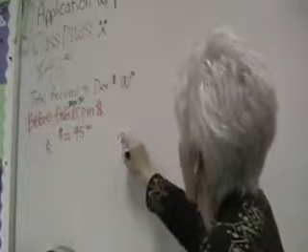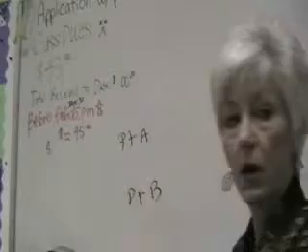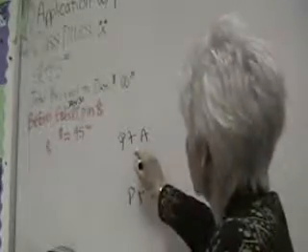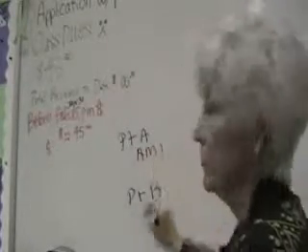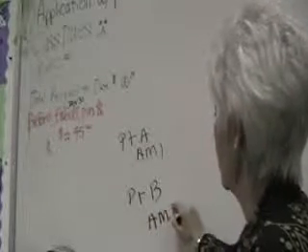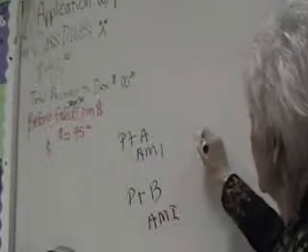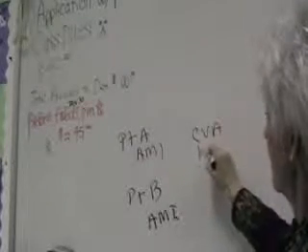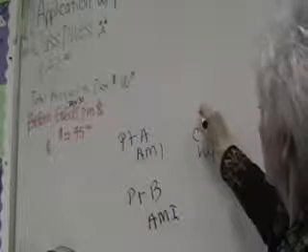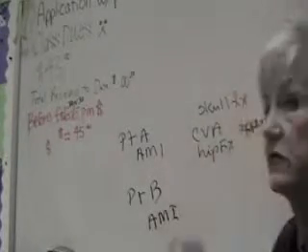You've got patient A and you've got patient B. This patient has an AMI, an acute myocardial infarction. This patient has an acute myocardial infarction, but this patient also had a CVA, a hip fracture, a skull fracture. And let's throw in some appendicitis while we're there. Do we want to code all these things?